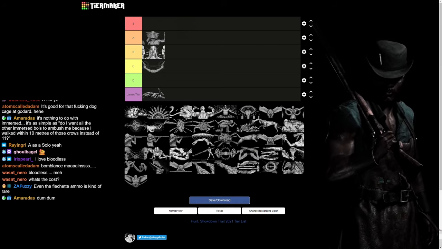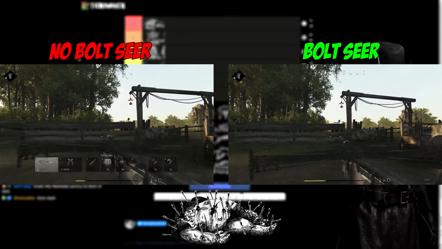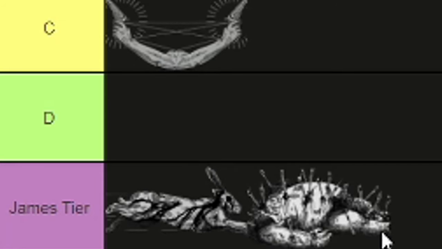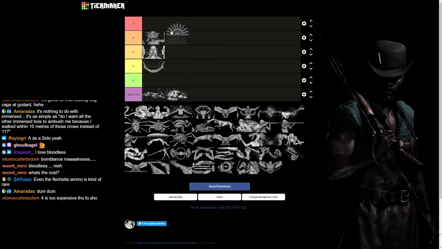Next one is Bolts here, and this is honestly just straight up an S tier. Honestly, being able to see knives highlighted in Dark Sight for 2 points, it's just trash. Don't even bother. Let's move on. Next up is Bolt Thrower. Absolutely amazing. I almost want to put it in S.